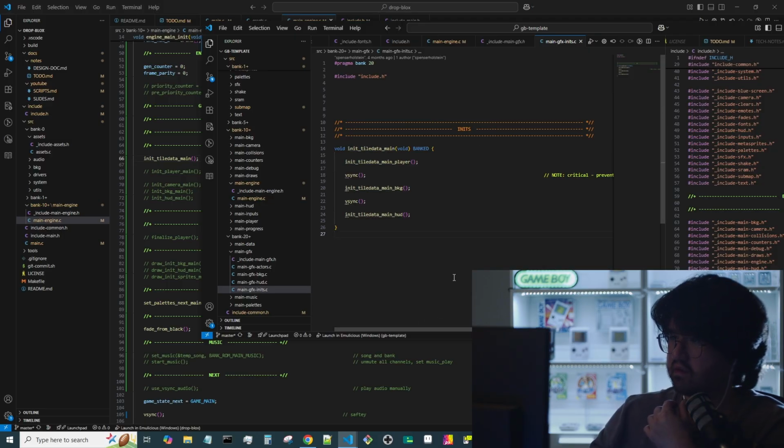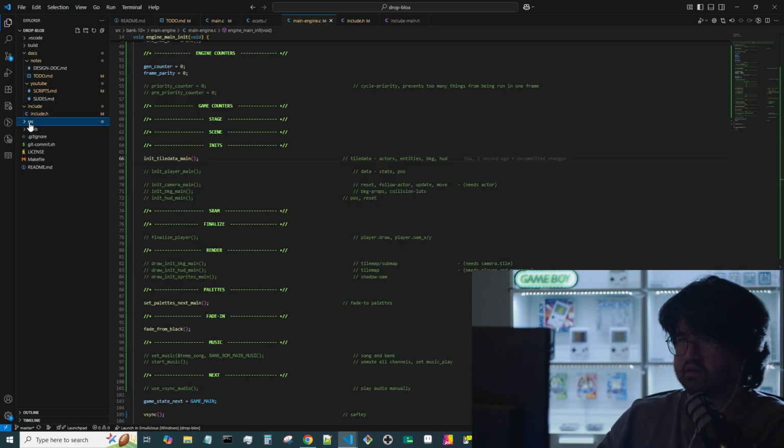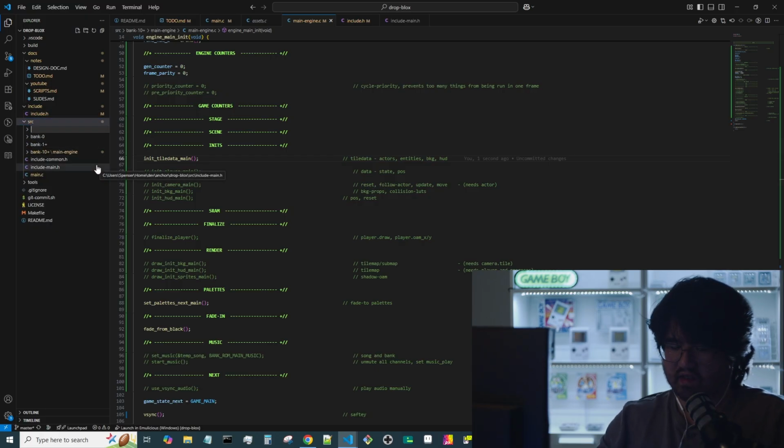That's interesting. I'm just thinking about how I want to structure the repo. This is actually not a terrible idea. I put that in bank 20 for some reason. Okay. I mean, I doubt this game is going to use up 20 banks.